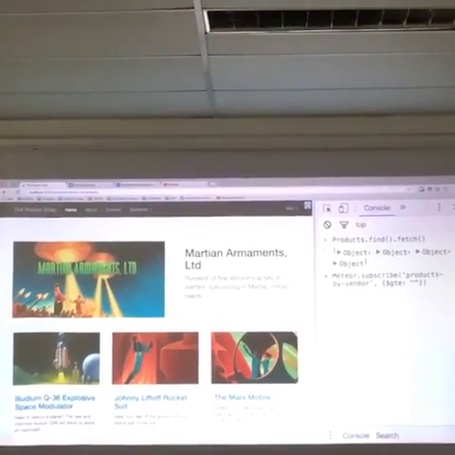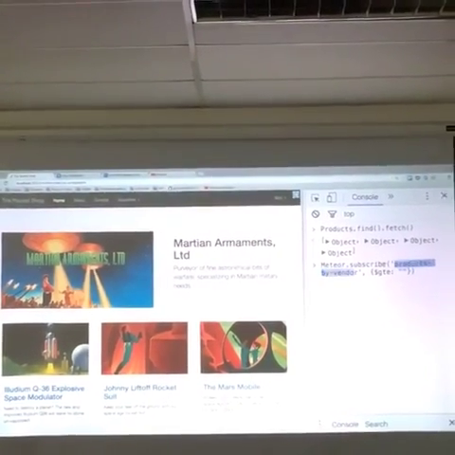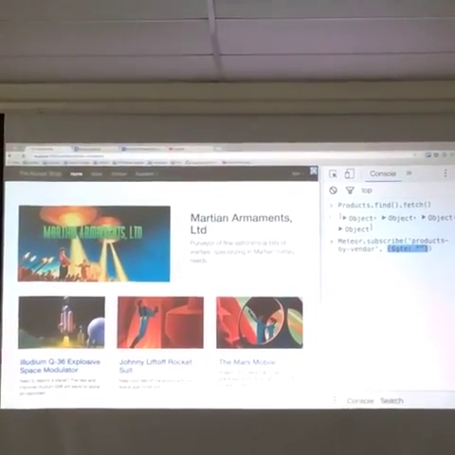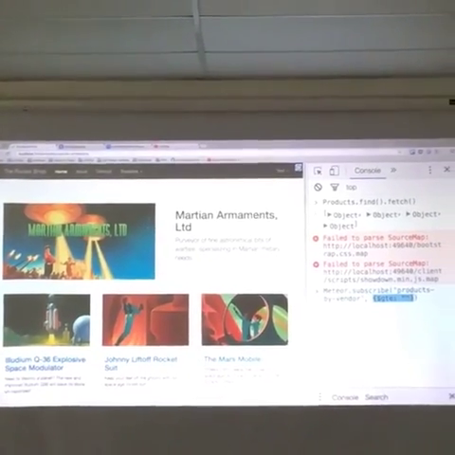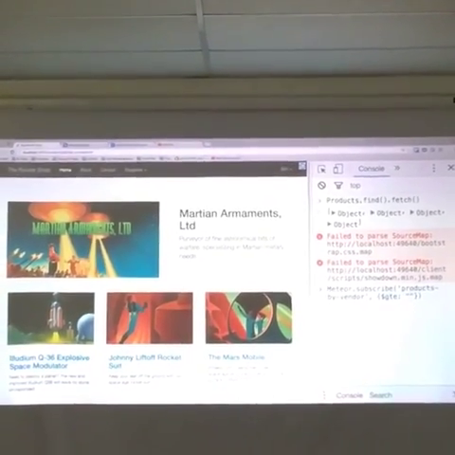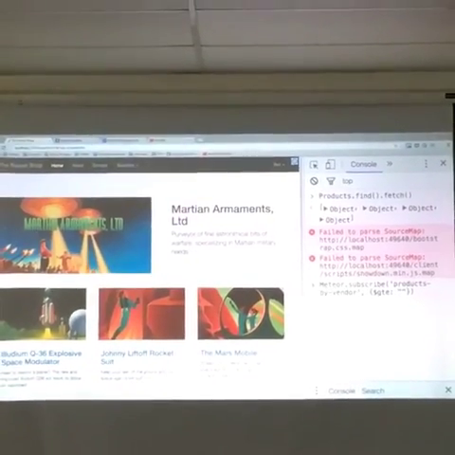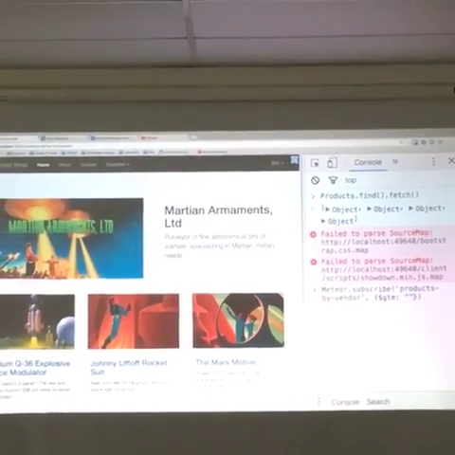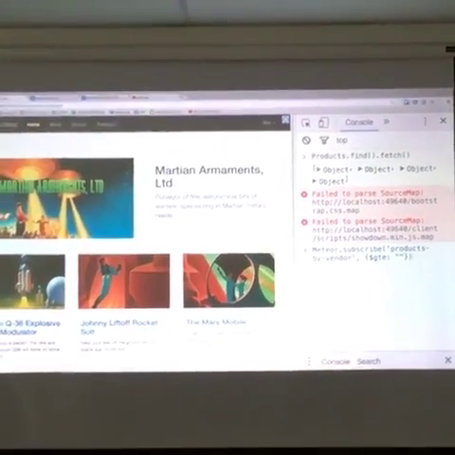I'm going to subscribe to the products by vendor publication, but this time I'm going to use the greater than or equal to operator. So this basically means that any vendor whose name is longer than an empty string will be returned. Okay, so basically return all the products.